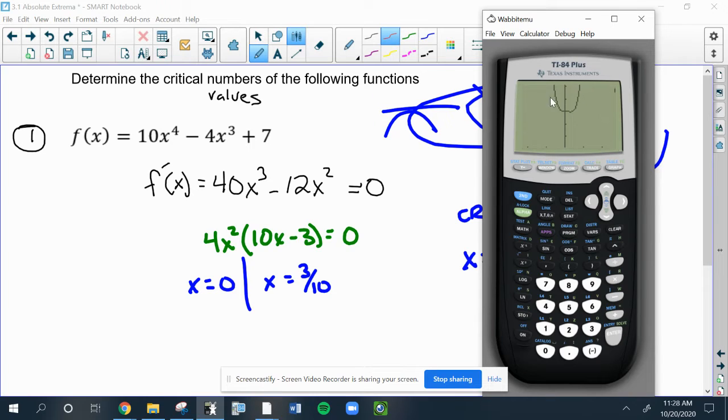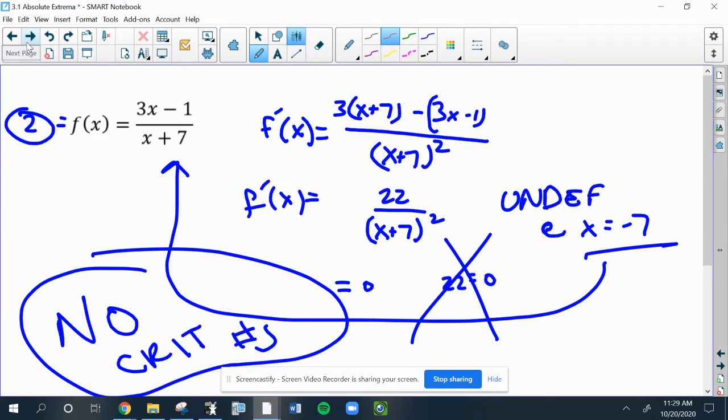But do you see the graph goes zero here and then dips down a little bit and goes back up? Well, that's where it's 3/10. Now, if you really want to check that out, it looks like it might be a minimum there. So second calc minimum. I don't want to go over here because I don't want to get zero involved. I already know that's good. So I'm going to start left bound right here after zero. Right bound just right over here somewhere. And enter for a guess. You see that the x value is 0.3, which is the 3/10. So that was kind of a tough check because the graph was just so compact around those 2 points.